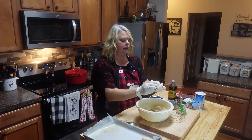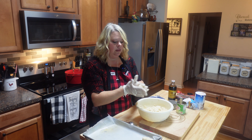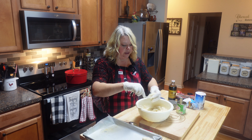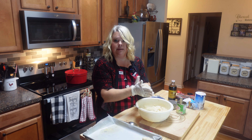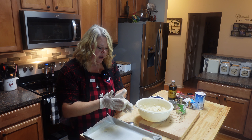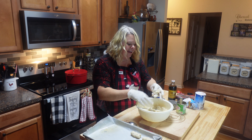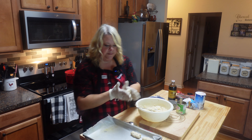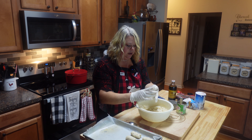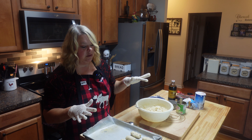I'm also going to be making some little thin mints. Those are so easy — the worst part is I love those little Andes mint candies and trying not to eat them all while unwrapping them. All you do is melt those little candies and dip a Ritz in it — you've got your chocolate covered thin mint right there. I'll finish rolling these coconut bars out, slip them in the freezer, and then come back with those thin mints.